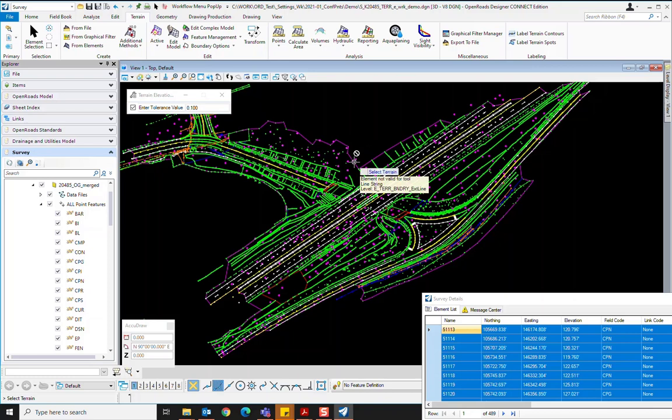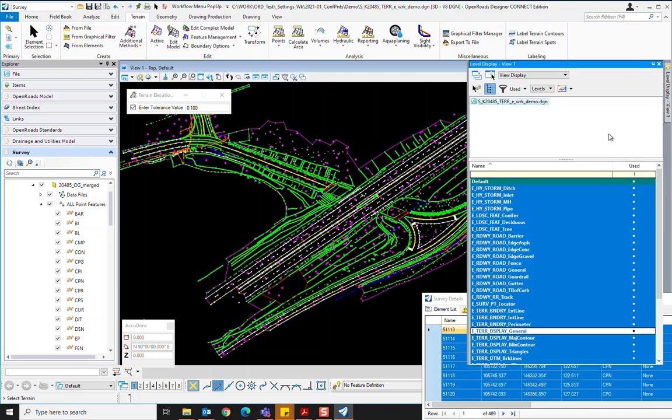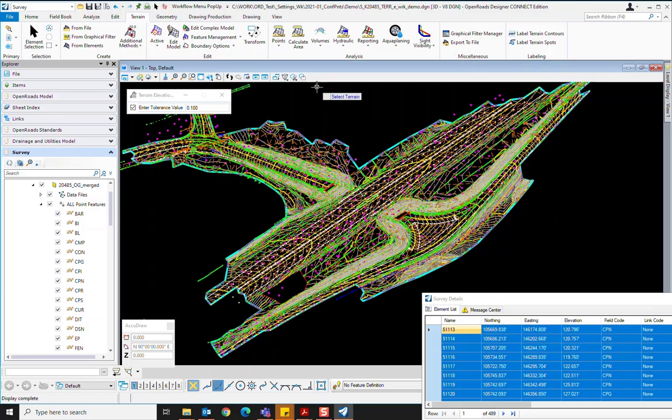And I can't select my terrain. That's because I turned it off in my levels. So if I turn terrain display back on, now I can select some part of that terrain, data point to use the elements, and go with the tolerance value.